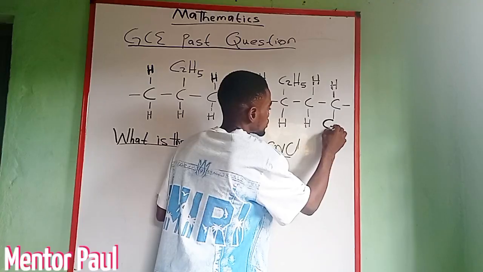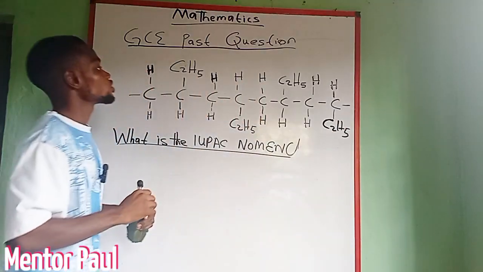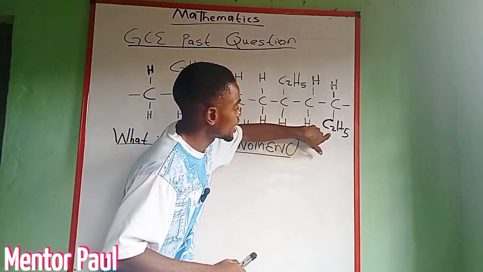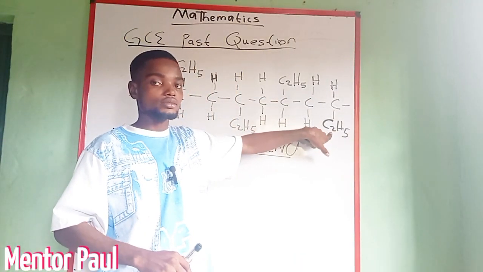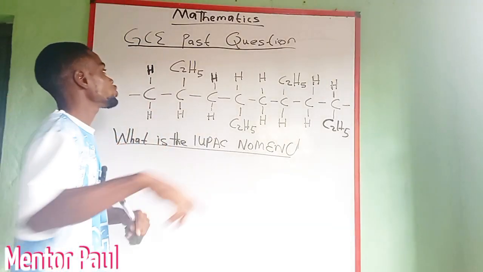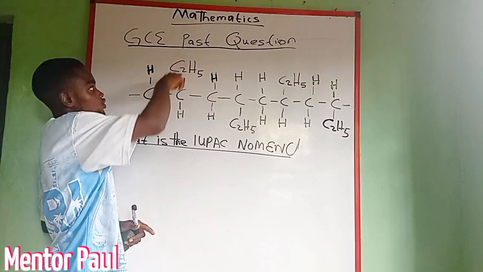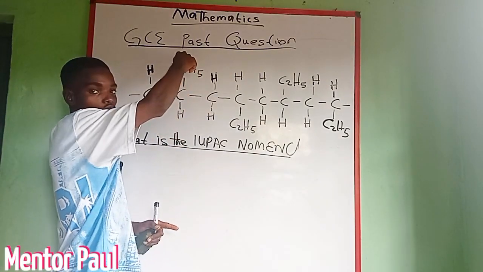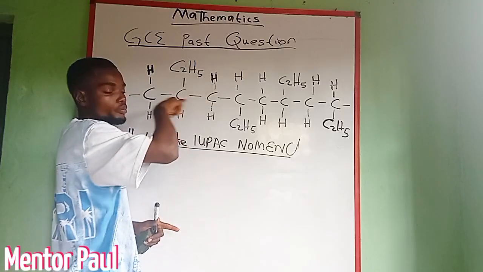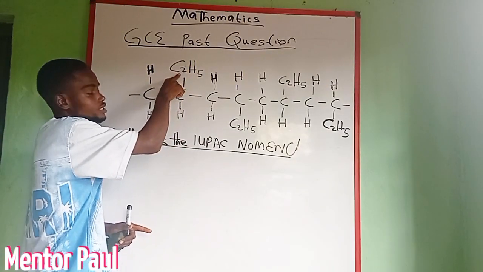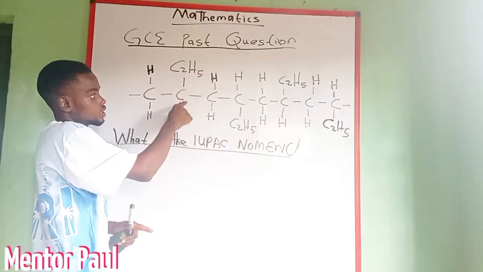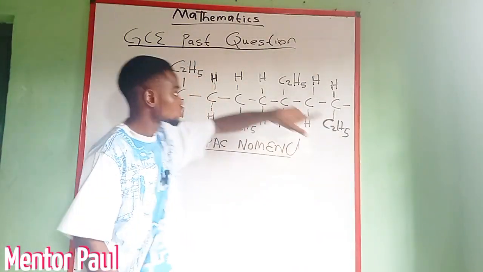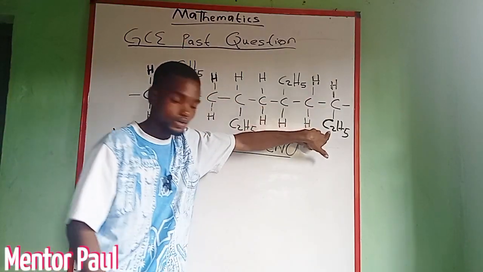So let's put it back the way it was, C2H5. Now if you follow this chain, you have 1, 2, 3, 4, 5, 6, 7, 8, 9, 10. There will be 10 carbon atoms here. We also have another chain, this one here. This one now is also C2H5, which could also be a type of chain on the parent chain. So here we now calculate C2, we just count 2, 3, 4, 5, 6, 7, 8, 9, 10, 11. So if we follow this chain, we're going to have 11 carbon atoms.